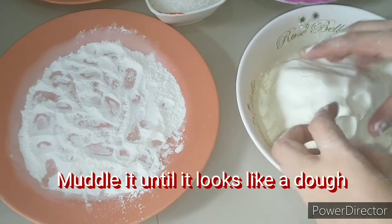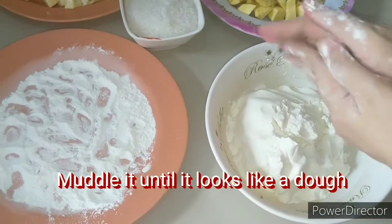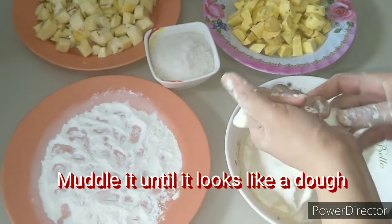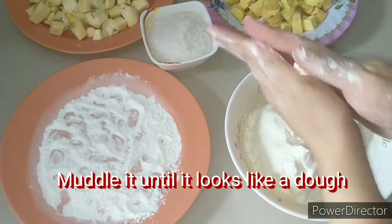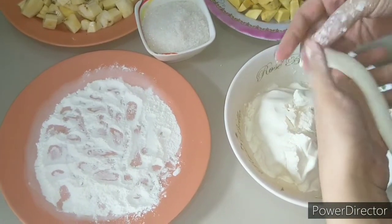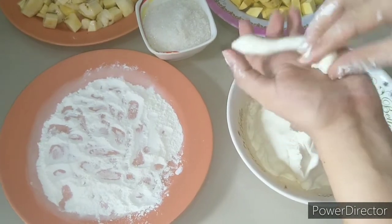And guys, so let's make the bilo bilo. You need to make it circle. Patong lang siya, patong-patong lang.